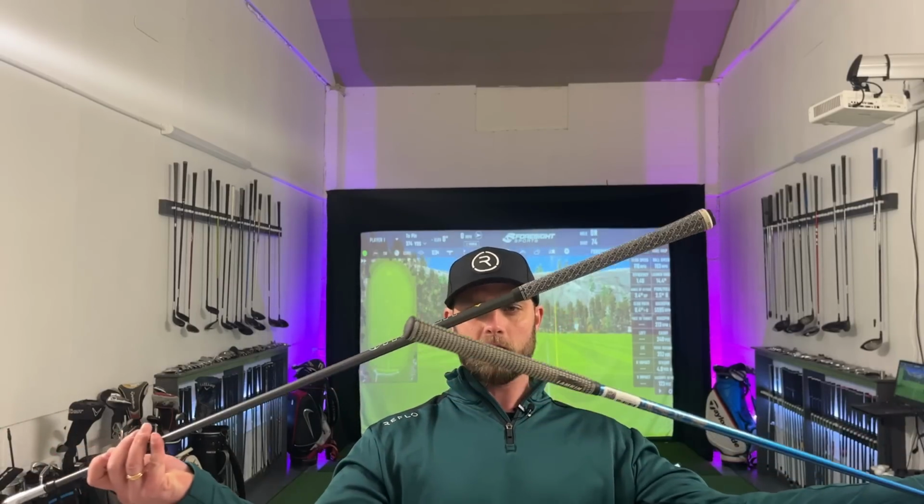That's why they potentially like a mini driver or potentially like a driving iron. Smaller head, more likely to find the middle, shorter shafts. They don't need help getting the ball down the fairway. They just need help with the bad shots, i.e. the club face being a tiny bit open or closed.